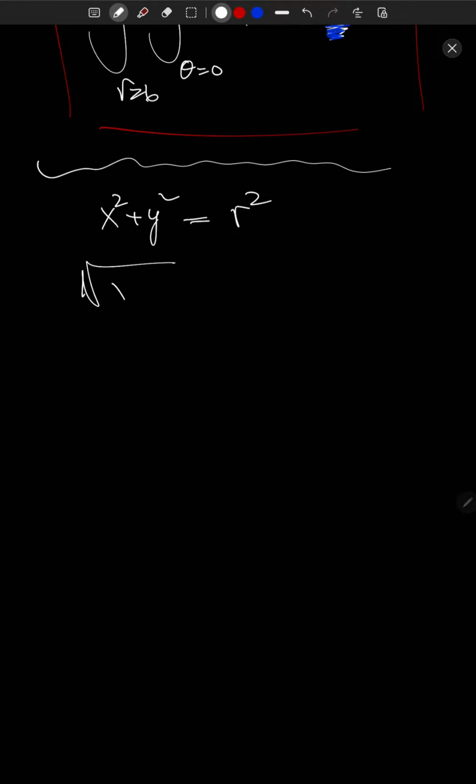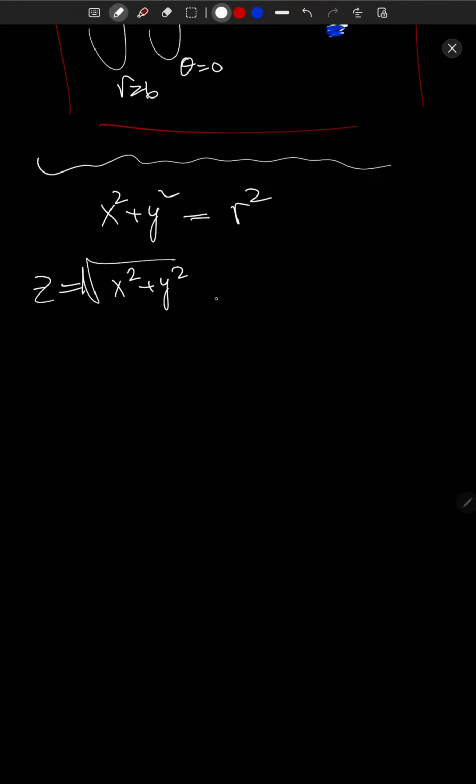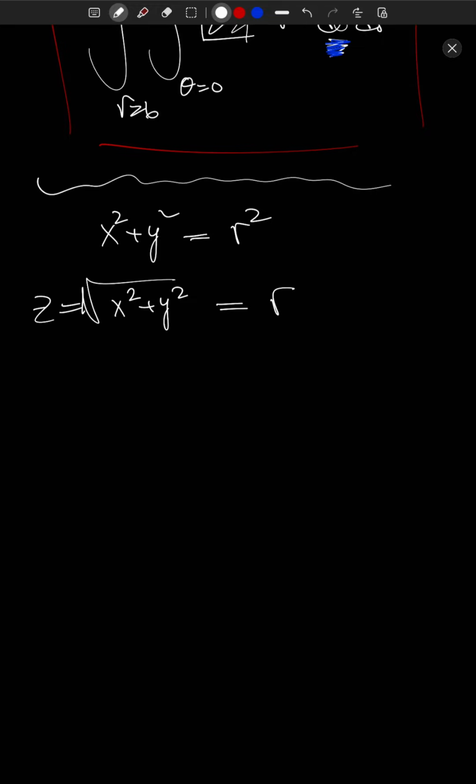So something like the square root of x squared plus y squared, right? z equals this. This is a cone. It's kind of unpleasant in rectangular coordinates, but in polar coordinates, it's just z equals r, and so much easier to deal with. All right. So those are the things that you look for in terms of the function. So there's, as usual, always the consideration of the region and the consideration of the function. Okay, so let's do an example.